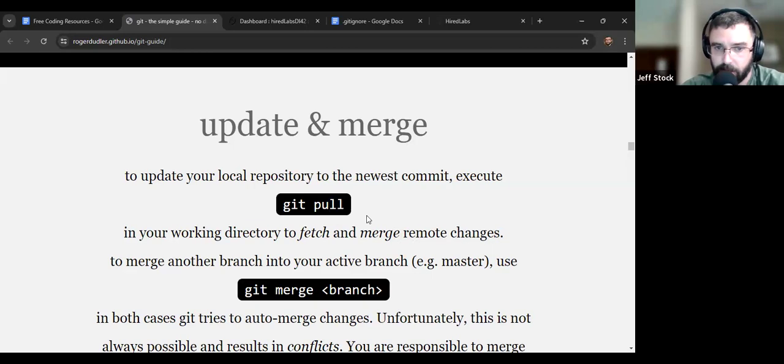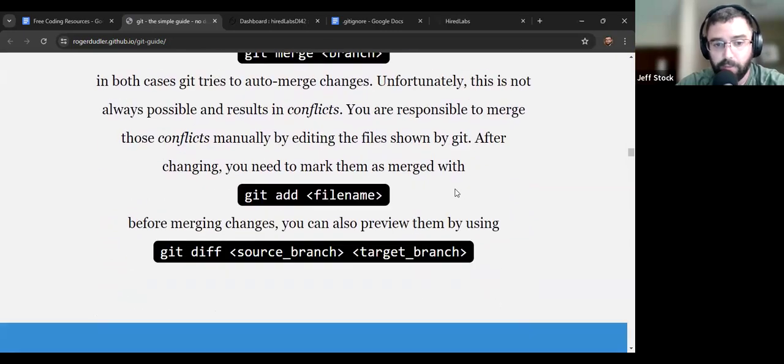So that's kind of what a pull does, as opposed to a merge, which is merging in some sort of branch specifically. It's going to take some changes that you've done in a specific branch and pull those into the branch you're in, whereas a pull will just update the branch you're on from a remote repository. And hopefully this comes a little bit more clear as we go through this.